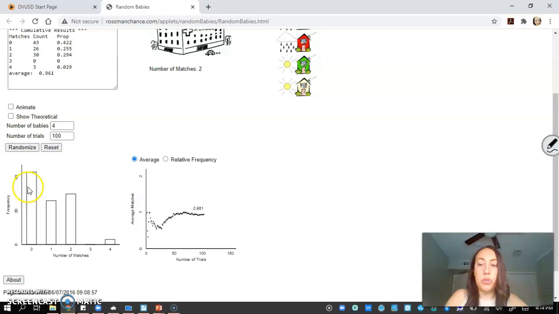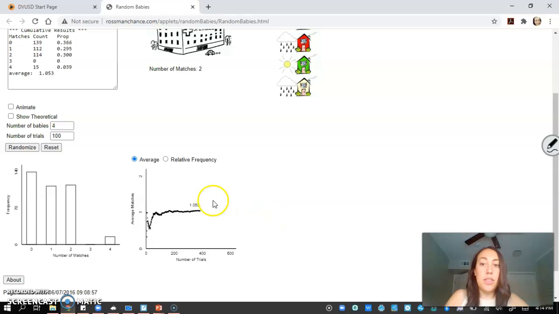So you can see the distribution here. And then look what's happening at our running average. You guys can see that at first, it was very sporadic, right? The average changed a lot. This is when we had few number of trials, but as we did more trials, you guys can see that the average is starting to average out. So let's do 100 more trials. You guys can see that this is approaching a single value. The more and more trials we do, we can see that the average number of babies that make it to the correct home is 1.